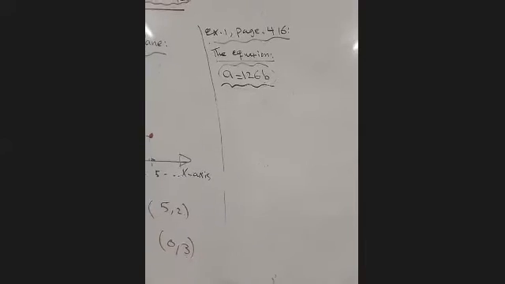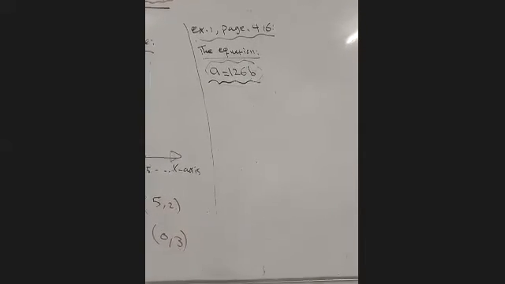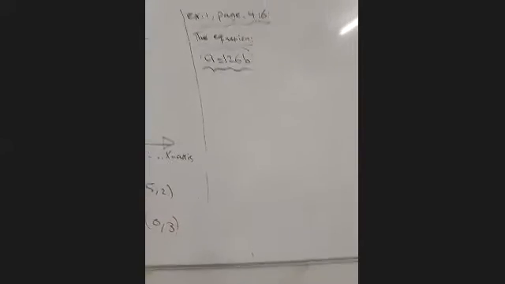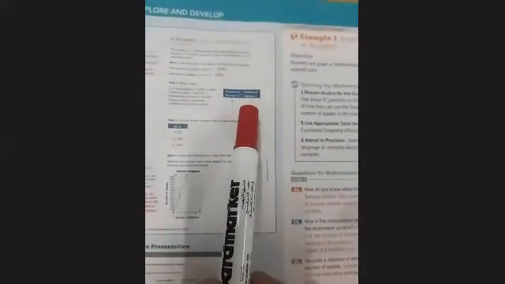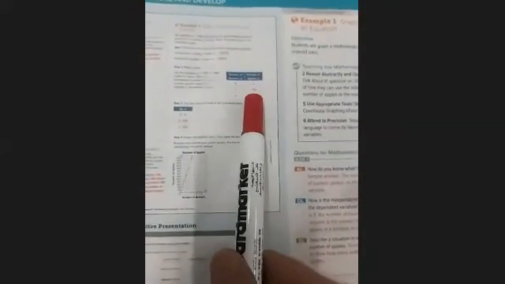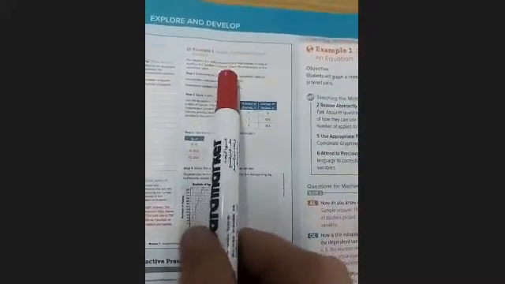Now I want someone to read with me here. Rayyan, read. The equation A equals 126b. Read the title of the example, please. Graph a relationship from an equation. It means, guys, the question will give you the equation. In the previous lesson, we took the table and we tried to find the equation, right? But here, the question will give you the equation.